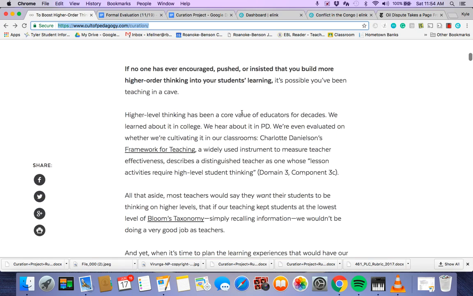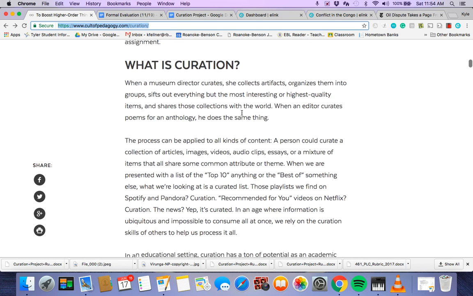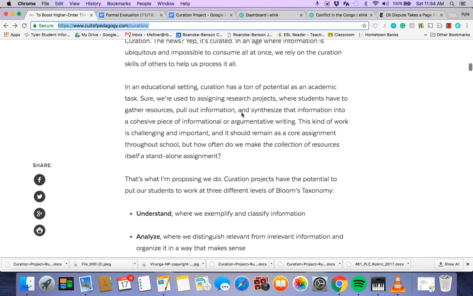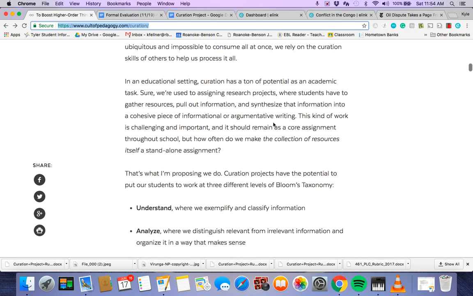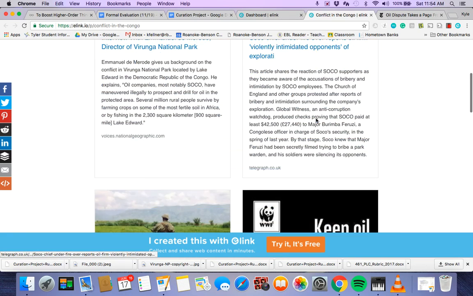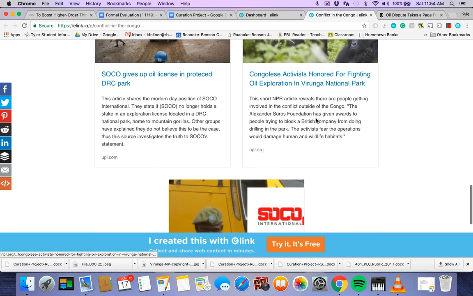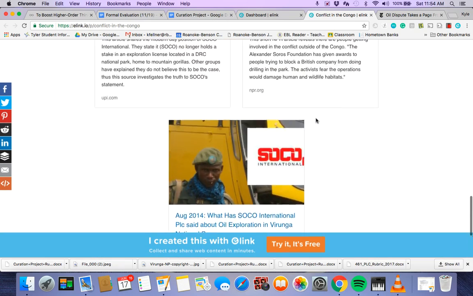Jennifer Gonzalez talked about how accessing the information, or actually finding it, where a collection of resources itself is a standalone tool. So that was the goal, to create an assignment where the collection of resources is the assignment. Okay, let me go back here. This is what my final project looks like. I believe there's 9 different sources here.